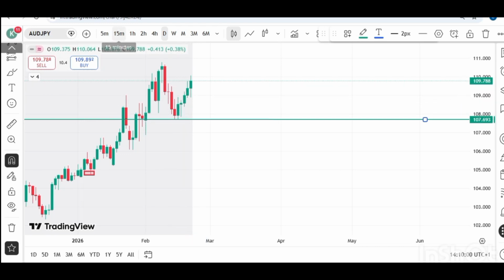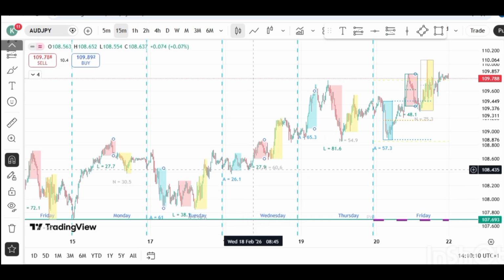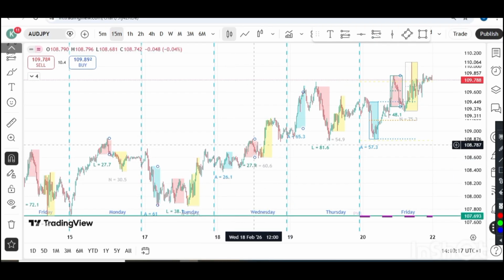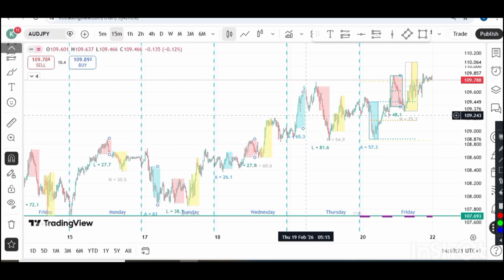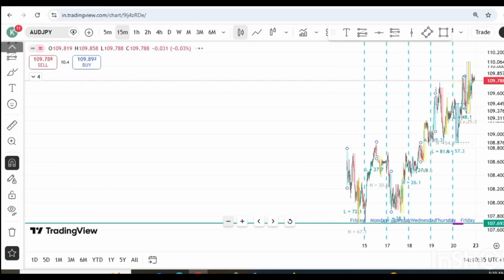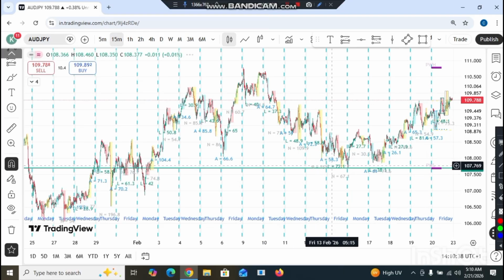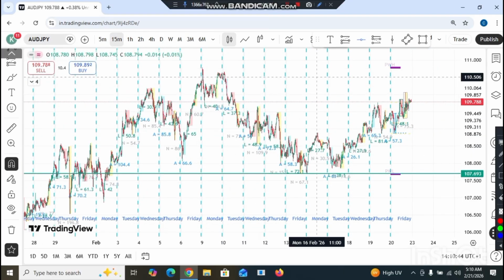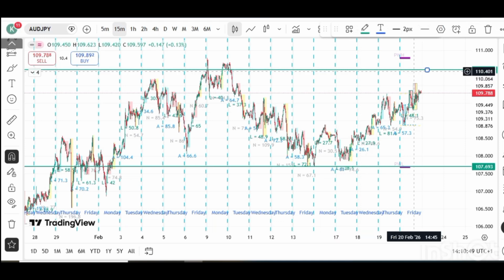Let's go to the 15 minutes. So I took this trade on Wednesday here, after this breakout of our Asian session, and price pulled back. I took this trade during New York, and then I had to close this trade earlier too because I was actually busy and we had news. That was FOMC news, so I had to close this trade earlier too. But as you can see, our level has not been hit yet. I'm expecting this trade to get all the way to this zone here, so this way I'm expected to take profit.